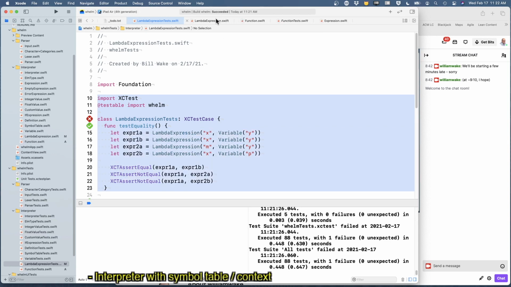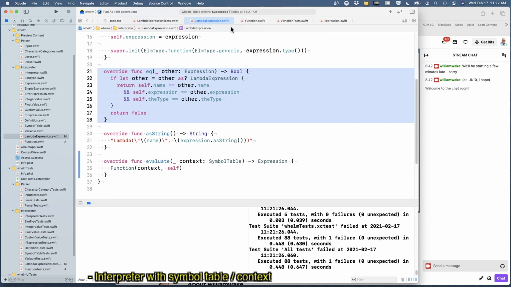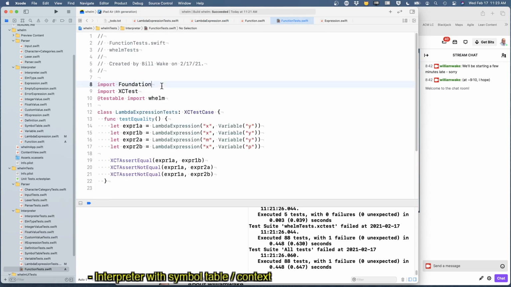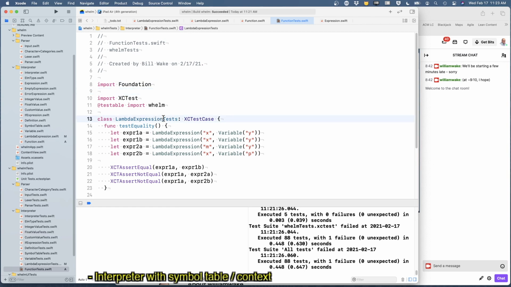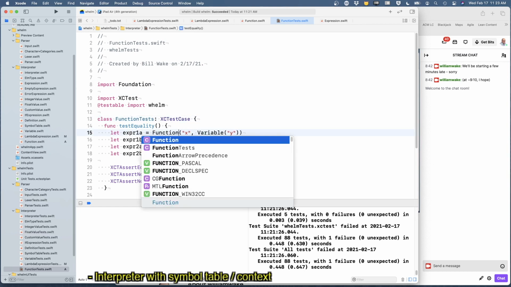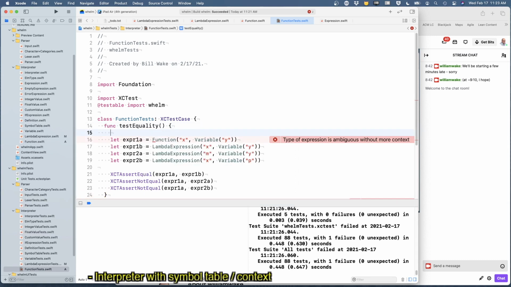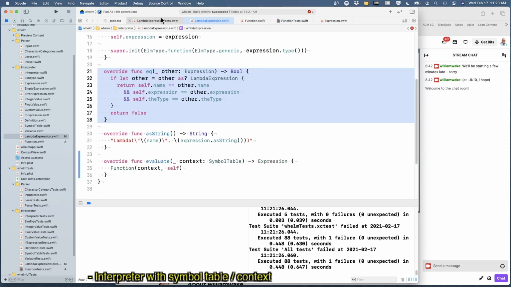Okay. Function tests. This is function. Okay, so the expression, so we need function. I'm gonna make a symbol table. Let's see. Let's add the one we added over here.